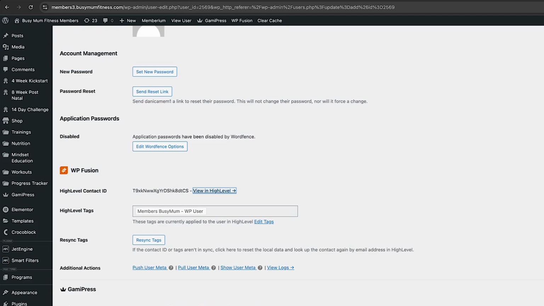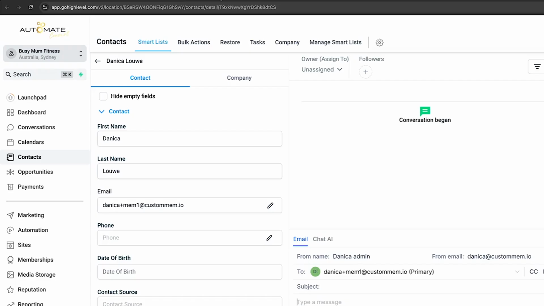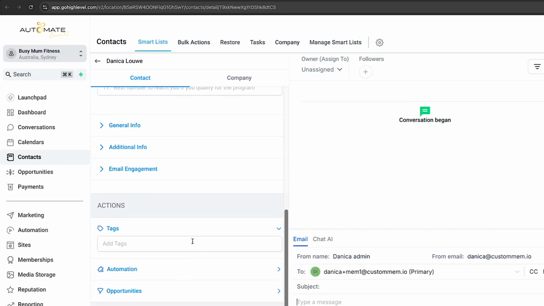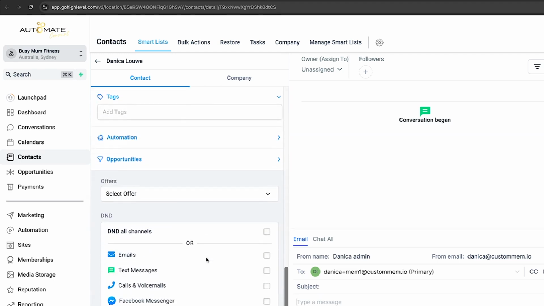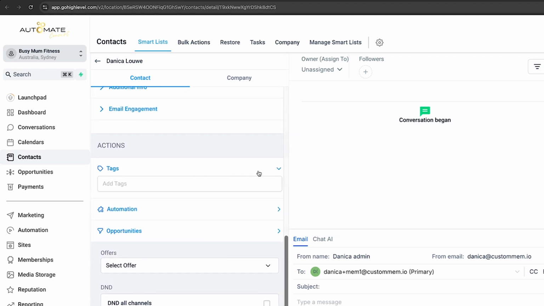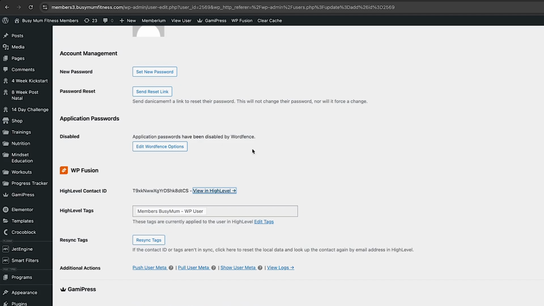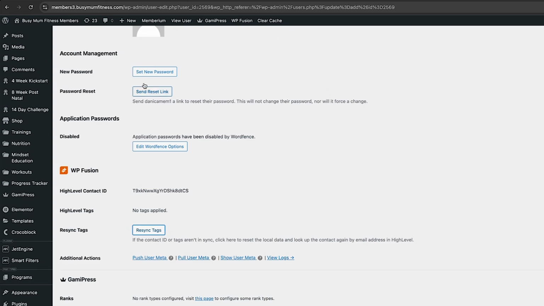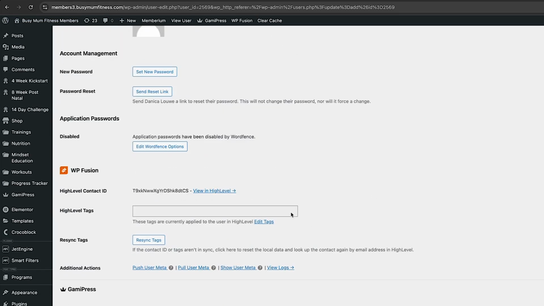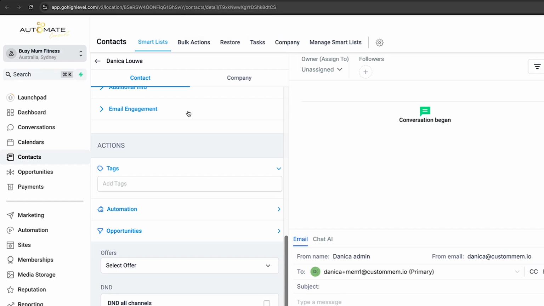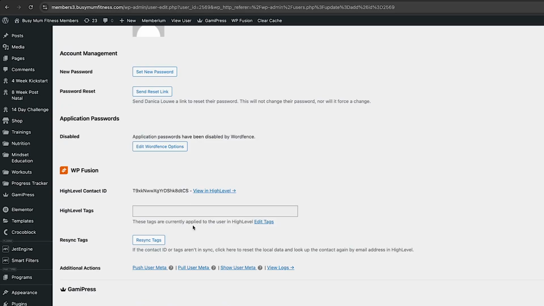So if I check the tags, okay, what's missing is the tag. So let me just do a resync tags just to make sure it's properly linked. So in the HighLevel account, there's no tag, and in here, there is no tag when I resync that.